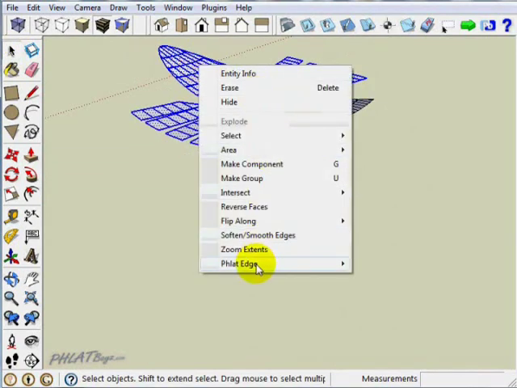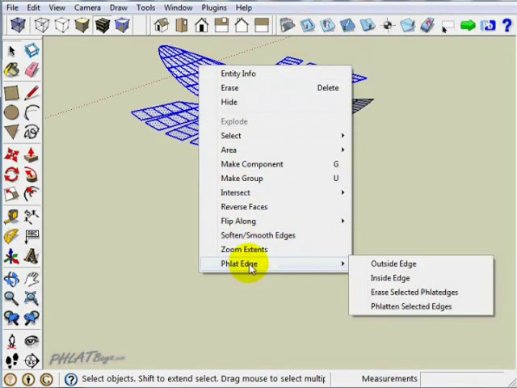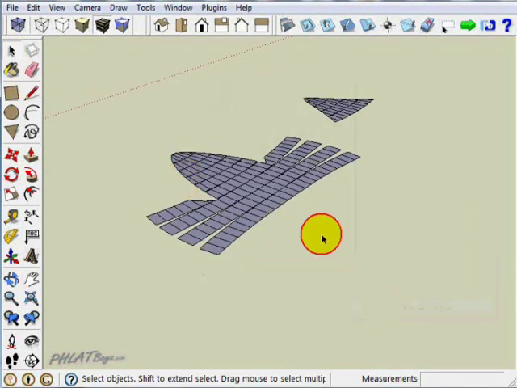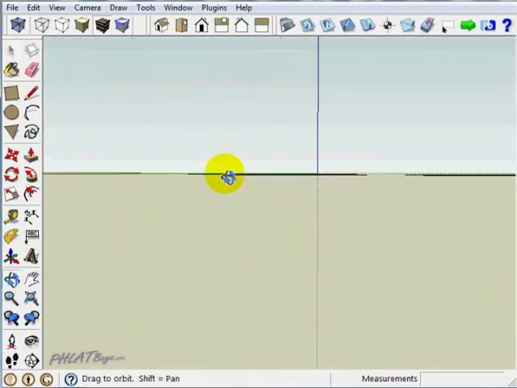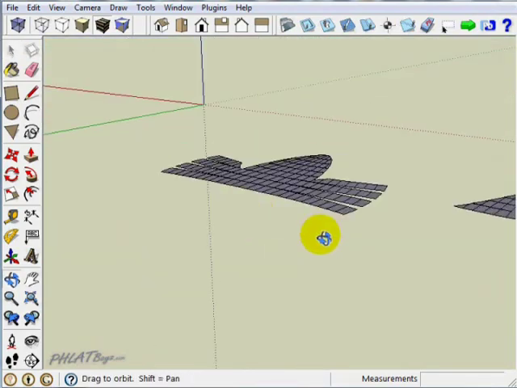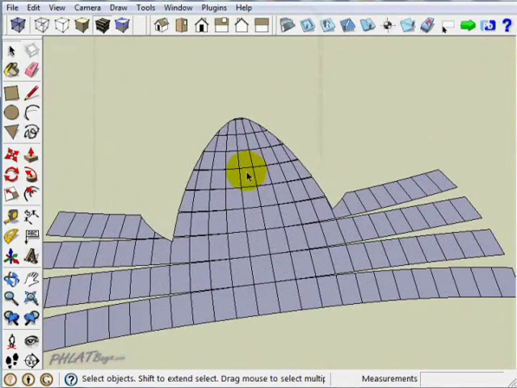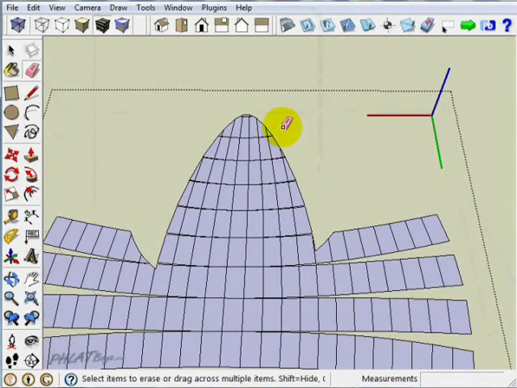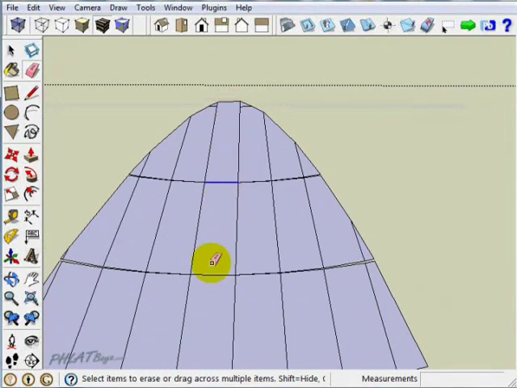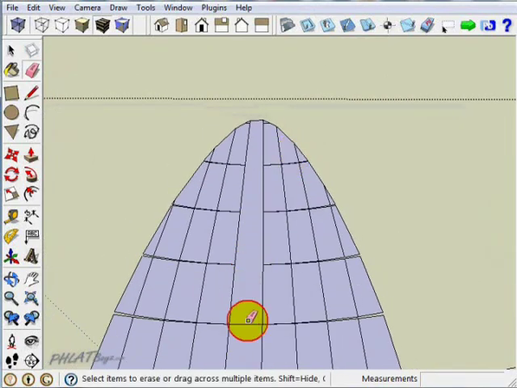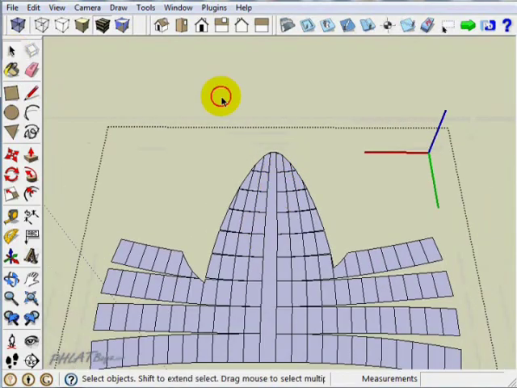You can right click on it, and you'll notice if you have the Phlatboyz plugins installed, you'll see this toolbar, you'll have the flat edge here where you can pick a few different options from this context menu. One of them happens to be flatten selected edges. So if we click on that, you'll notice that now it drops everything down that you have selected on that zero plane. And it's almost ready. Once again, you don't really need these middle lines. You can go through and just delete these. And then that part's ready.